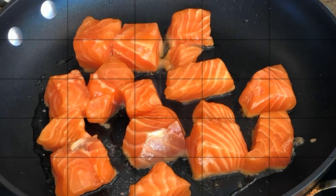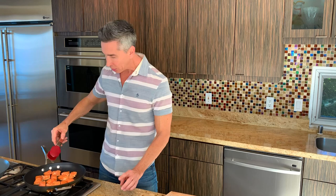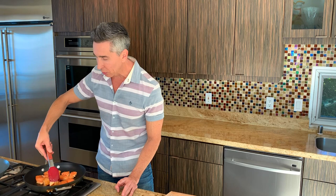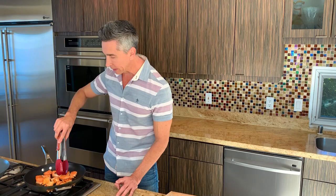Now it's time to flip. It's only been 3 minutes, but take a look at the salmon. And if you could see the opaque color coming up on the side, when it gets to a little less than halfway through, you want to take the salmon and give it a flip. So that's what we'll do right now. And see, look at the beautiful caramelization we got going on this already with just on a medium heat.